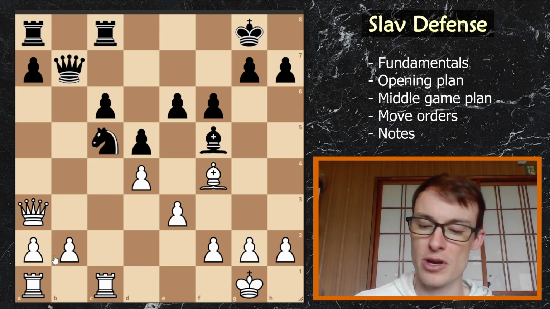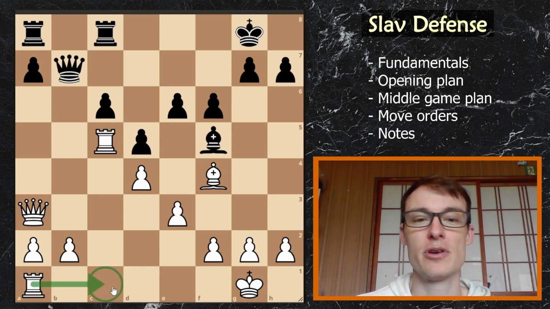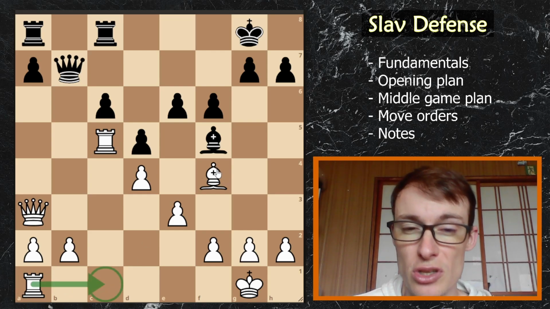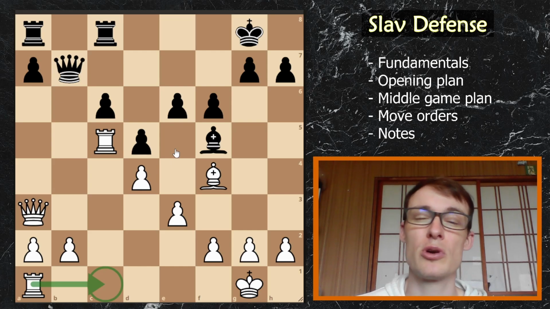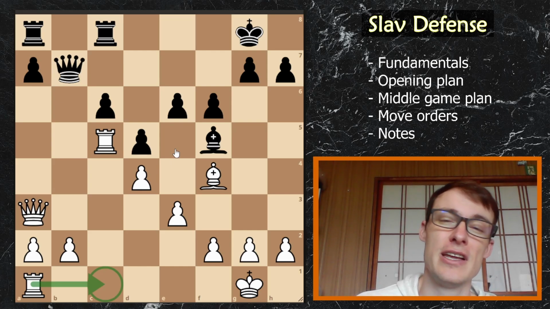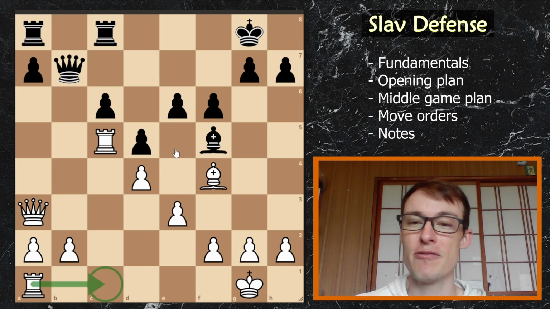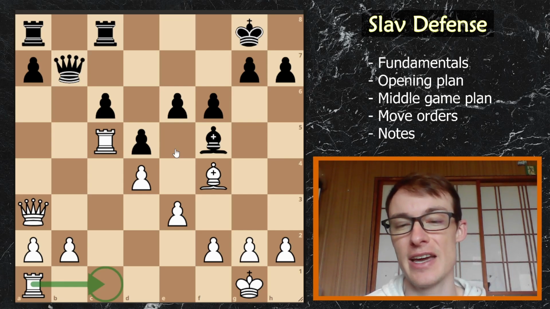We can bring our other rook into the game here with rook c1. Our dark bishop is still on the board. If they decide to break in the center, the game will change, but we will continue to have this half-open file against the weak c-pawn that they have, and we can play for advantage in that case.